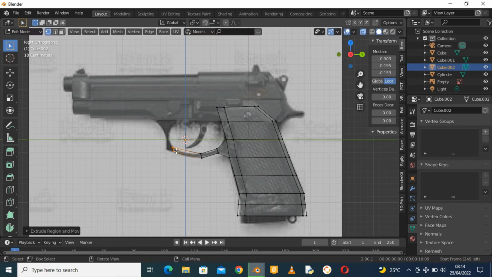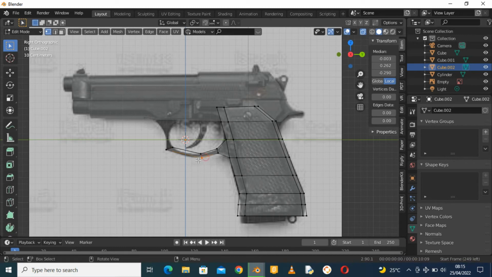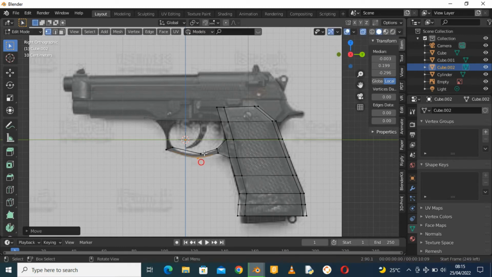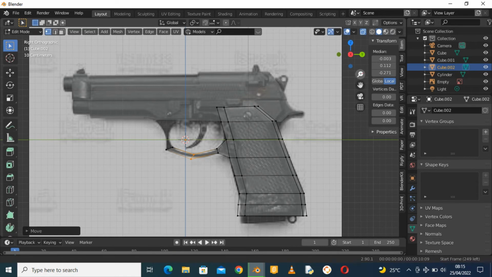Yeah, so this point, I'm going to grab this point, press G, move it to this side here, press G, yeah, like this, and let us press G, put it there.